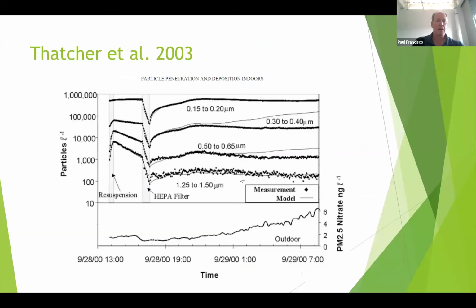the smaller particles. This one I thought was interesting because, with the work that MISA has been doing, I think we've concluded that MERV 13 isn't good enough. HEPA is what we need. This is from Thatcher et al. in 2003, and these particles, they put in a HEPA filter for a little bit and it drops like a stone. They remove the HEPA filter and it starts going up again. So that's why we're doing what we're doing. We know we can get rid of these things if we put in the right kind of filter.